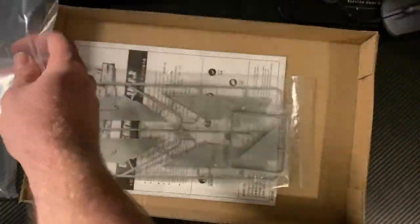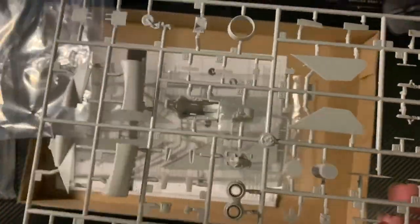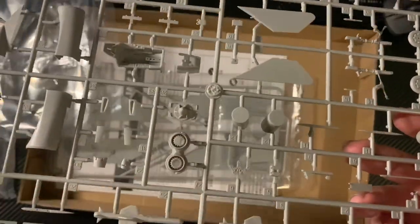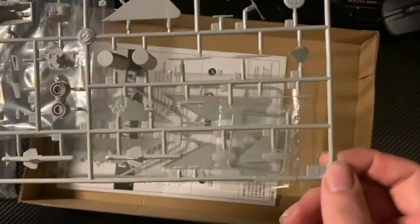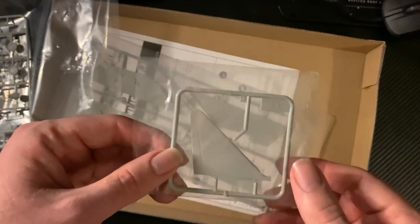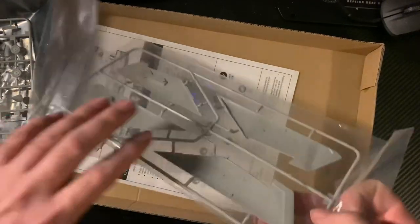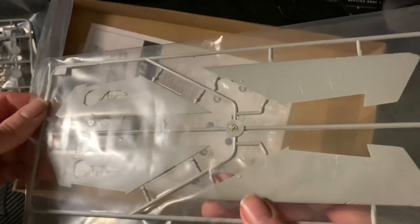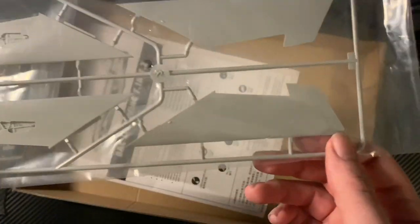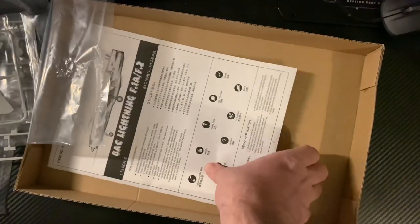See the drawer was not open. So no little blokey included, but we've got some little blokeys in the Victor to use. No cockpit tub there. The exhausts, the missiles, tailplane. Yeah, looking quite nice to be honest. Nice and engraved. There's the tail. The wings. Hopefully it's not really too difficult to do this in flight. The ailerons. It looks like you can pose the flaps if you want to. We'll find out here.